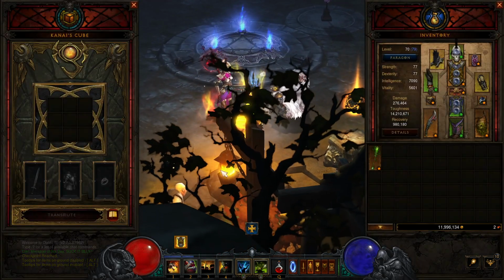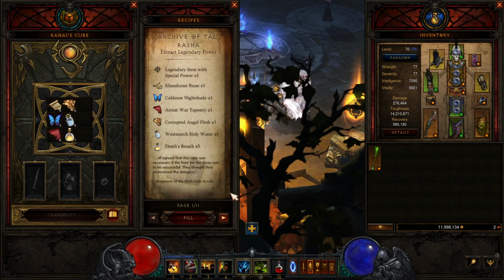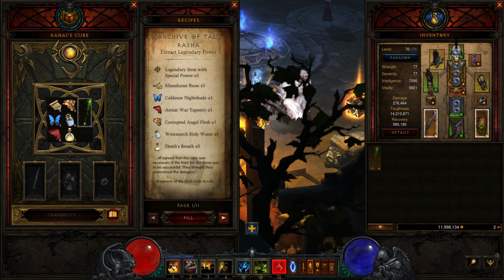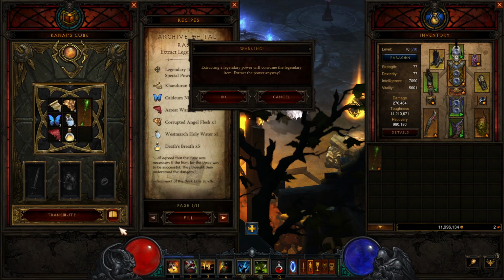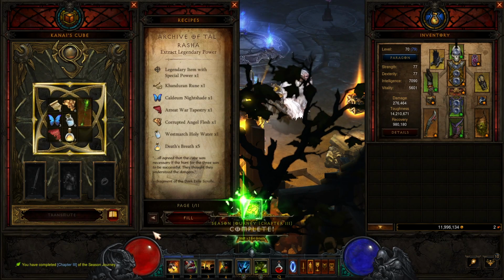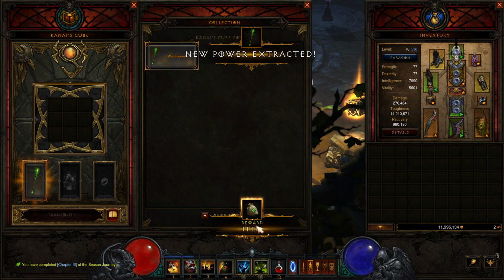I have a bunch of new things for you to take a look at, a bunch of just regular riffs. So we do have all of our bits now. I didn't have to run another one of those, so we're going to go ahead and transmute that. Extract that legendary power out. We're going to change this to wormwood now.